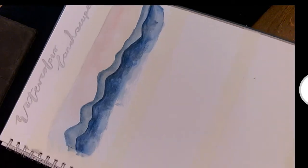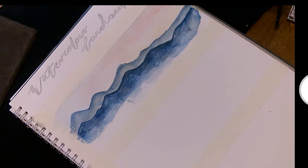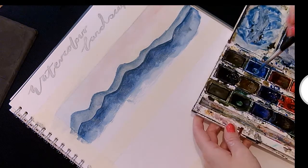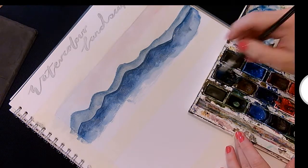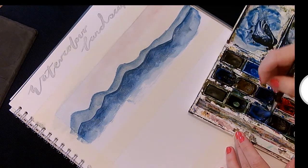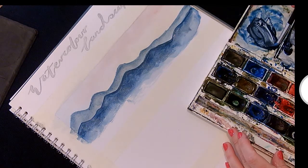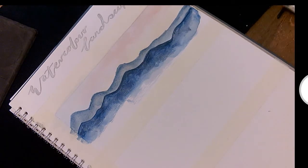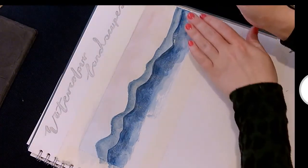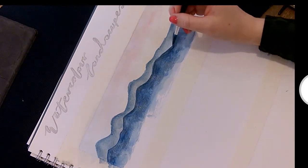So this time I've got a little mountain over here that I'm going to add in. And it has to be, as I said, obviously darker. At least the outline, the top bit, has to be obviously darker than the last. So I'm going to mix a darker blue this time. And then this mountain doesn't go all the way across, it's just to this side. Just going to pat it to make sure it's dry enough.